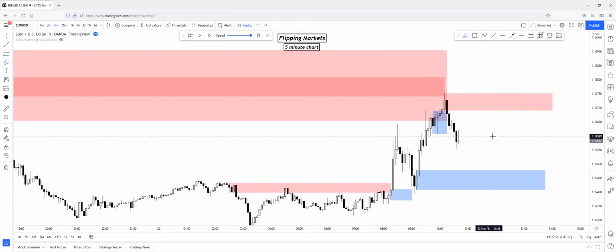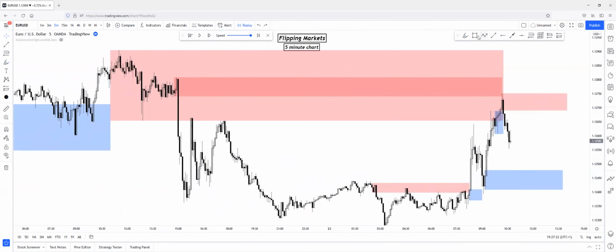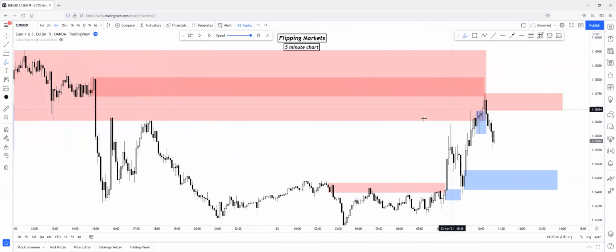Let me just walk through this again. So we had a 4-hour supply, 4-hour demand zone. Price broke through this 4-hour demand zone with a 4-hour supply zone. Inside of that 4-hour supply zone, we had a 15 minute supply zone that created a huge inefficient push to the downside and break of structure and demand break. After this, price created an upside movement, levitated back up to this 15 minute and 4-hour supply zone. Price tapped both of the zones, swept liquidity from this region, changed character after the supply zone tap, the 15 minute supply zone tap, it changed character on the 15 minute and the 5 minute structure.